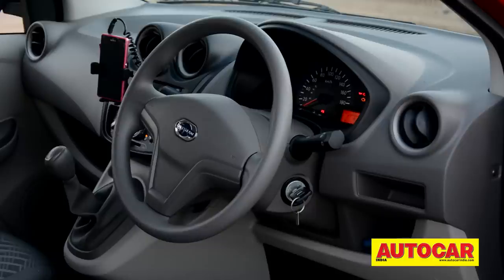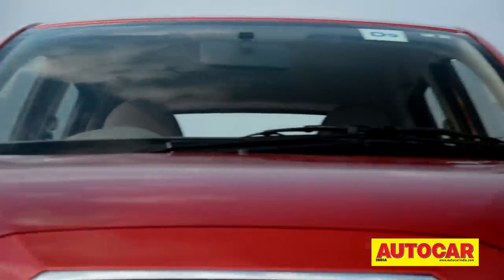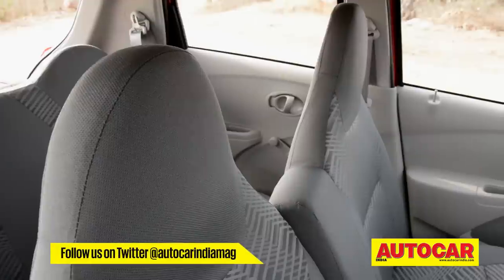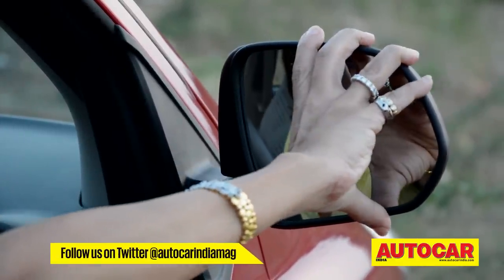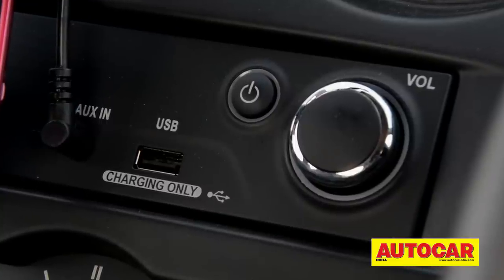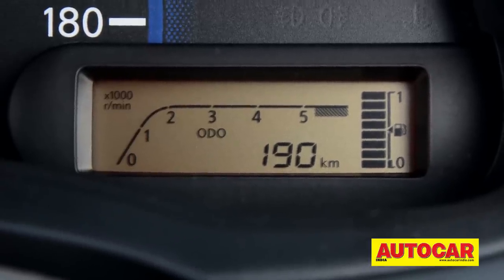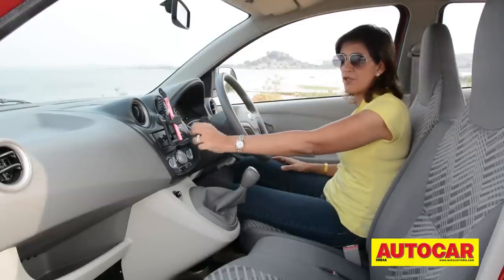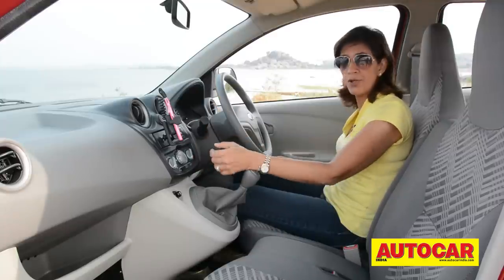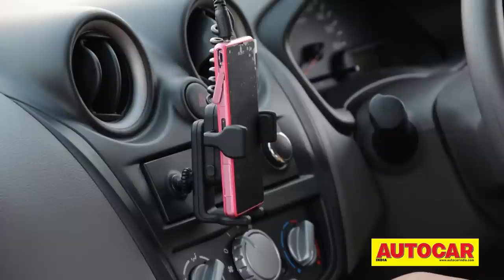The switches and stalks are all from the Micra too and work really well. The cost-cutting is apparent in quite a few other areas: there is a single wiper up front and no rear wiper, the fabric seat covers are not finished neatly and look a little low-rent, and the side mirrors are manual — you have to use your hands to move them, there isn't even a toggle. On the positive side, you do get distance to empty, real-time average and overall average on the digital trip display. There's also a nice phone dock where you can plug in your iPod or phone directly to the aux — but that's the only music you'll have as there is no radio or stereo system.